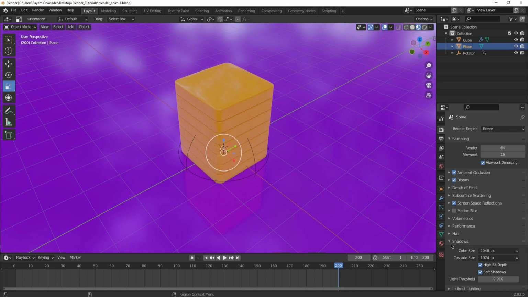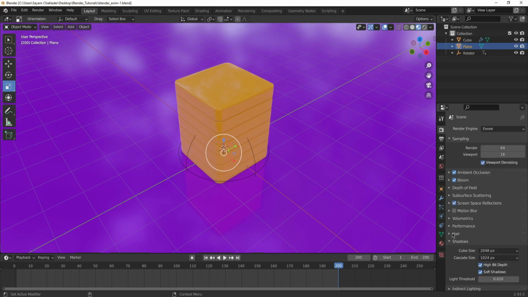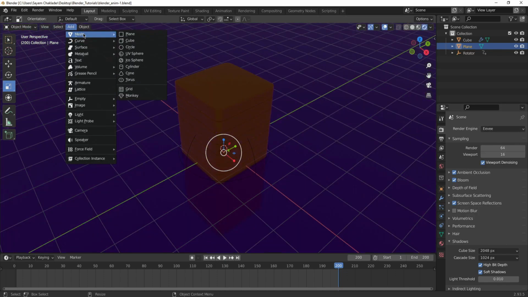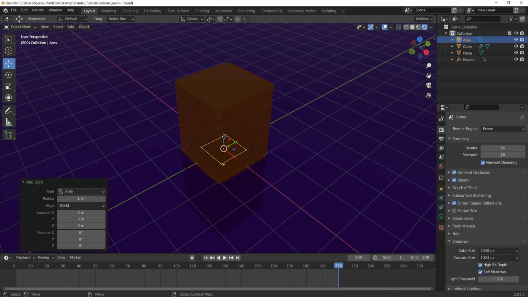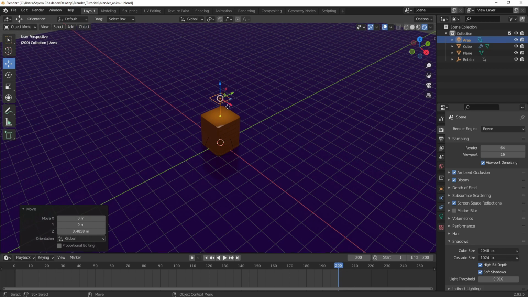Okay, that's about it. Now what we need to do is go over to our render view and add a couple of area lights. Here we go. So this is actually what our scene looks like without any light. We don't have any light in this scene. So what we are gonna do is add 3 area lights on this. One will be on the top, just like this.